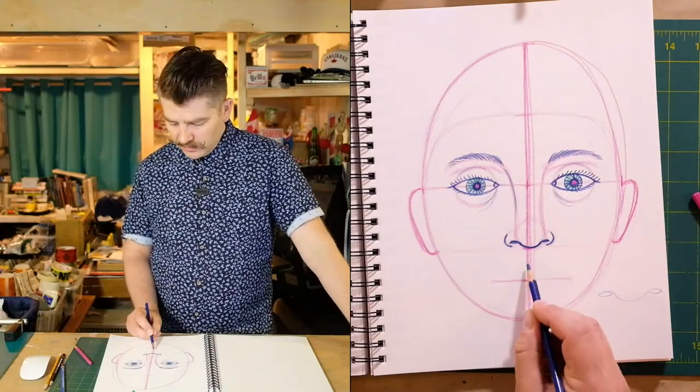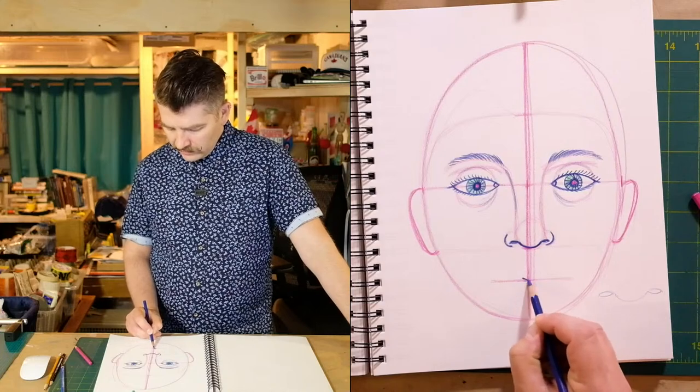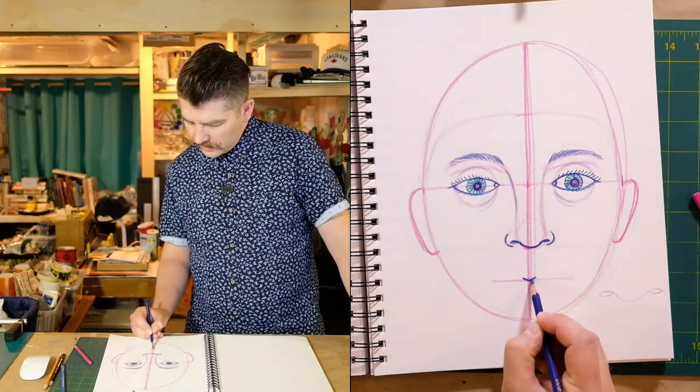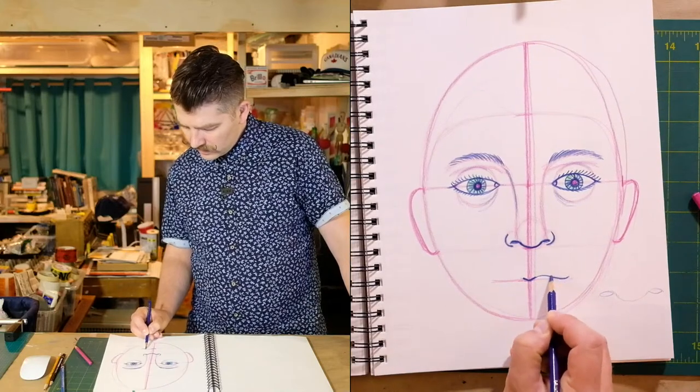So this is the line between, this is the top lip up here, and this is the bottom lip. So what I often start with is just to add this little V shape. And then, right, so pointing down, and then I go down and up.